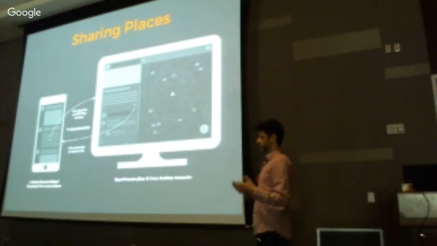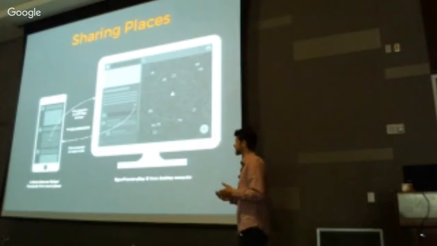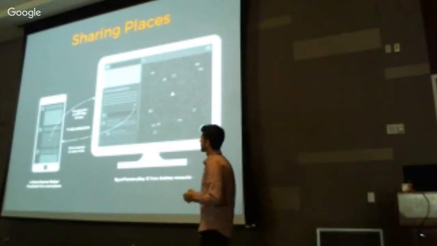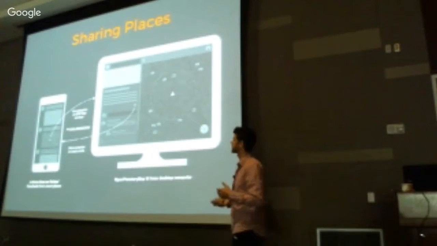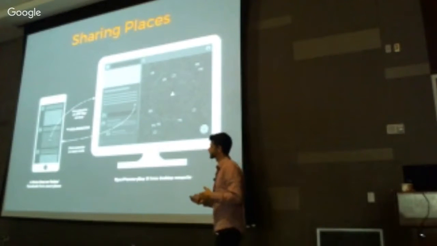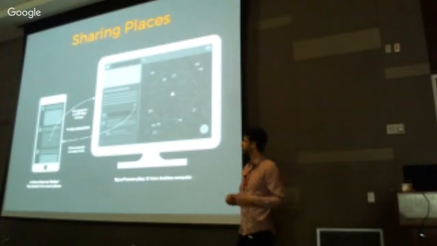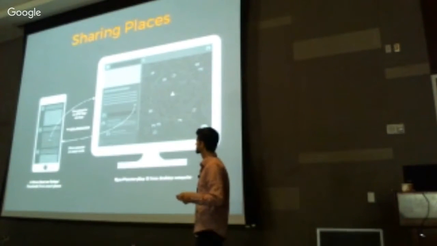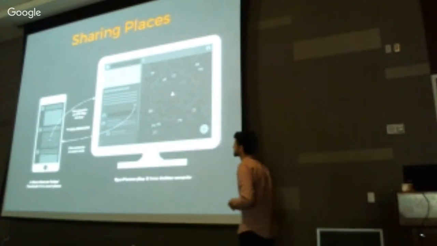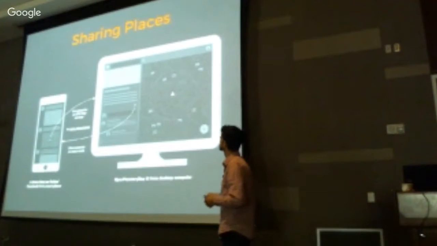Also, what we want to do is let people easily share locations on Mars. This is going to be done through a simple URL link with a unique identifier for every place that's going to be added on Mars. It would be shareable on social media and nicely rendered. And on the left-hand side, you can see how it would appear in a typical news feed on Twitter or Facebook on a smartphone.